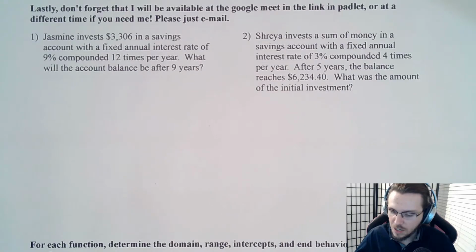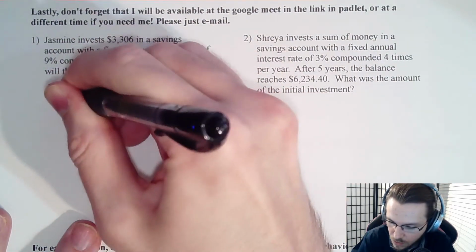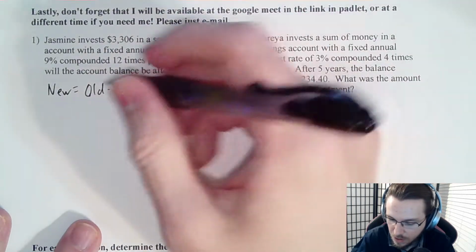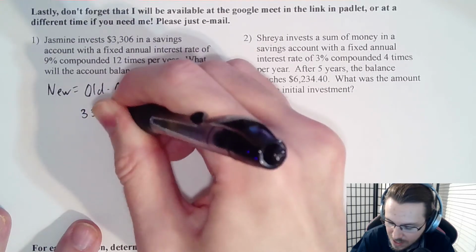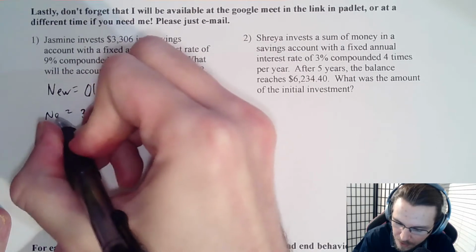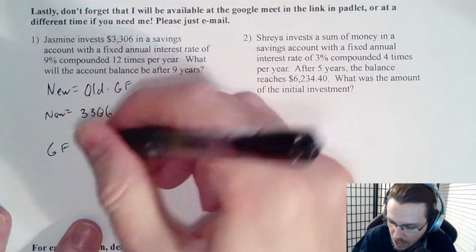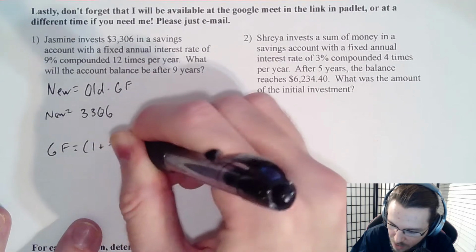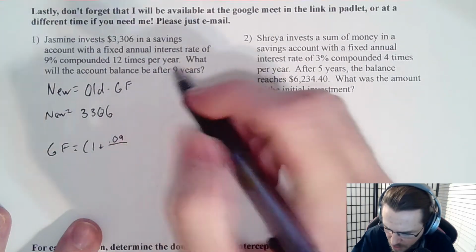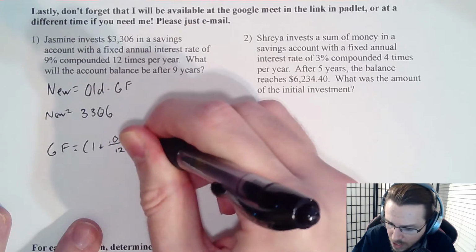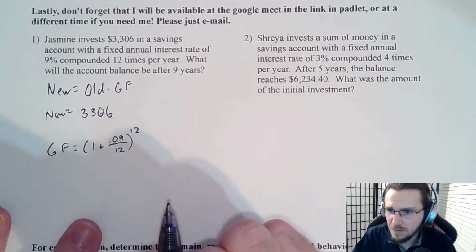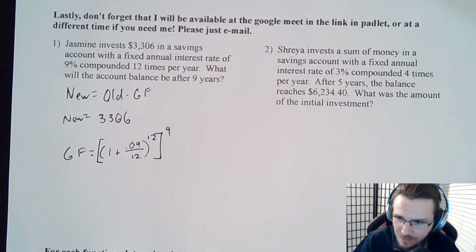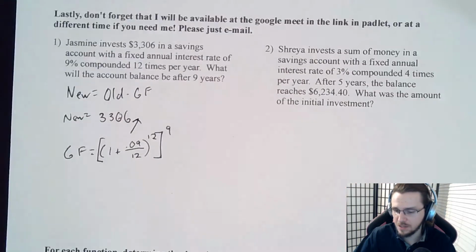So lots of stuff going on here. I want to remind people of those formulas. It is always the new equals the old multiplied by the growth factor. So in this case, our new is what we're looking for. Our old here is 3,306. And then our growth factor that we're looking for here is an APR situation because it's compounded 12 times per year. So our growth factor in this case is going to be 1 plus that 0.09, that percentage, over that n of 12 there, raised to the 12th power, and then it's 9 years worth. So we have to do all of that to the 9th power because you're doing it 9 years of time. So boom, we'll plug that in, and honestly that is a straight calculator question.